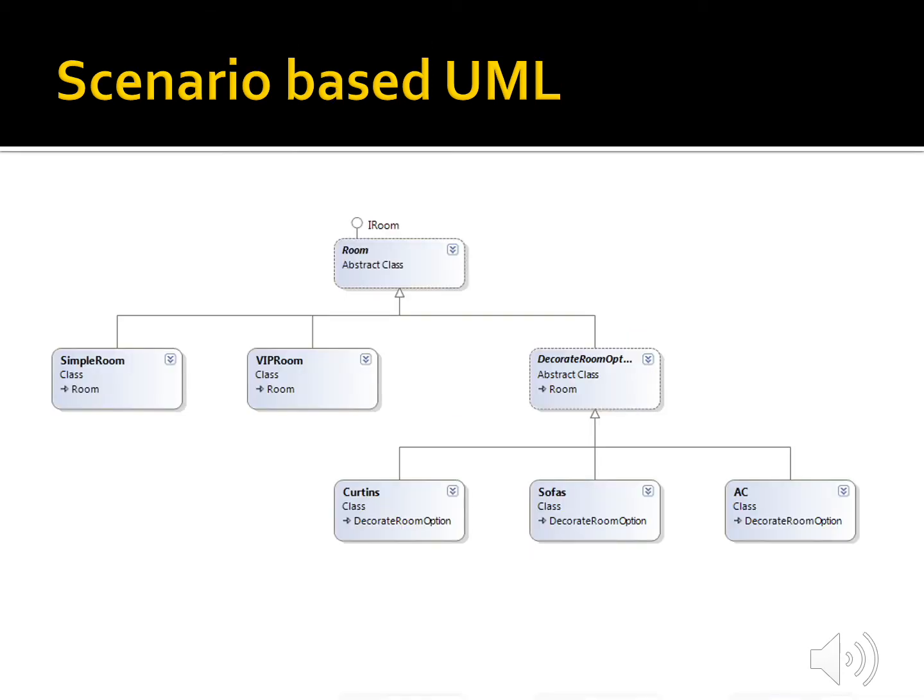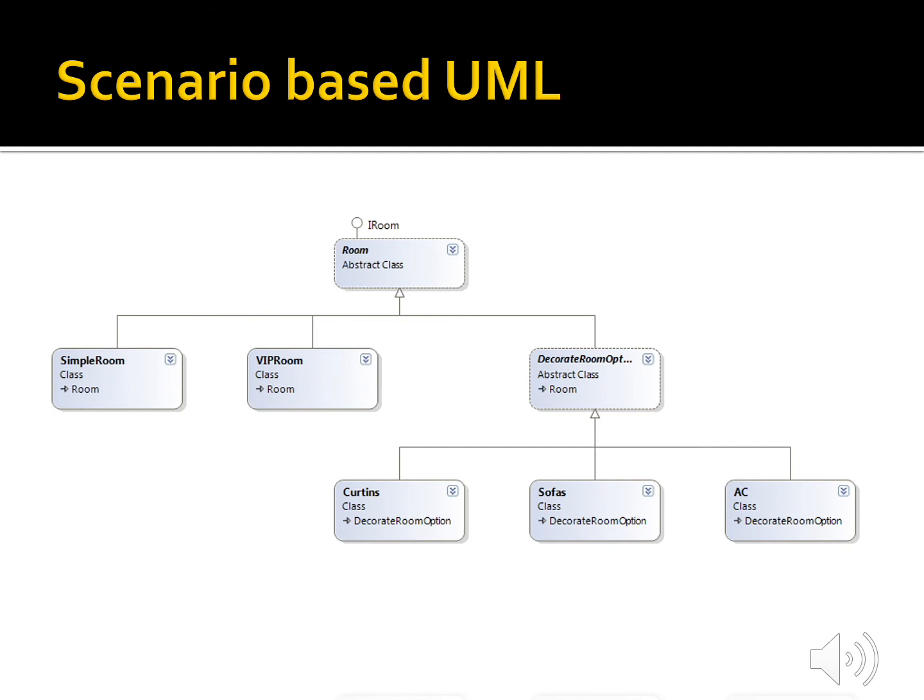Similarly, there is another UML for another scenario. In this, you can see that the object or the entity that you can decorate is a room, and the room has different types. It can be simple, it can be a drawing room, a TV lounge, or a VIP room, and you can decorate or add items inside the room based on its type. So to add or attach different objects and components, or items, in the room, we will use the decorator class or the decorator interface.